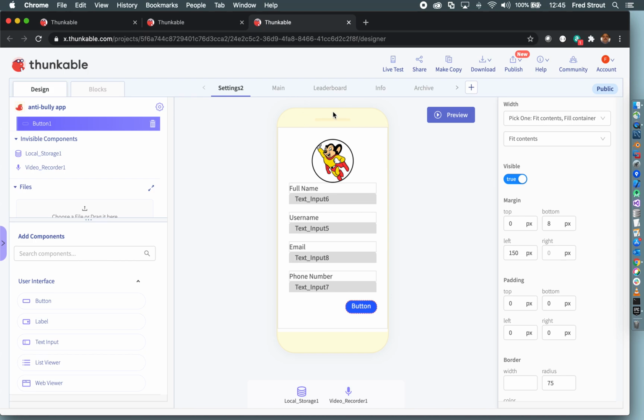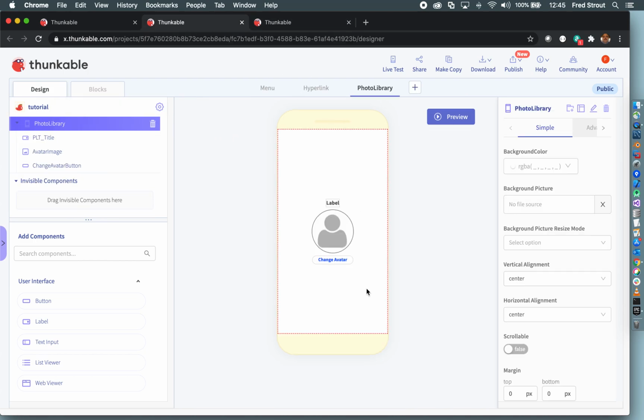Now, on to the actual tutorial. I've mocked up a screen exactly like the one you have or should have. It's got the label, it's got the avatar. This is an empty avatar. I provided a resource in an email, so you could use this instead of the Mighty Mouse one. And then of course we got the button.